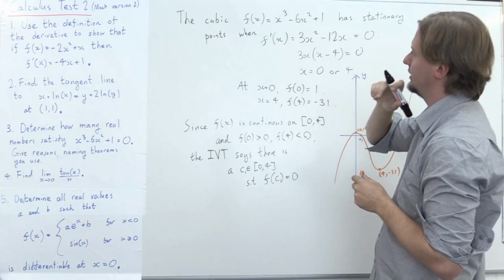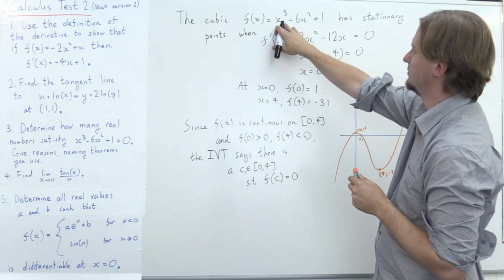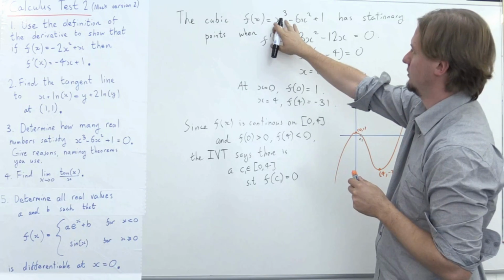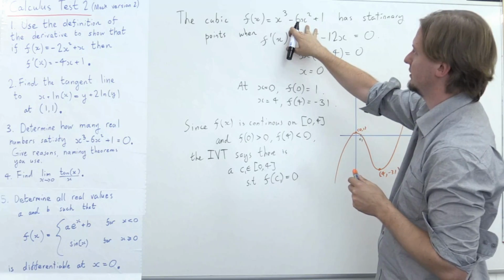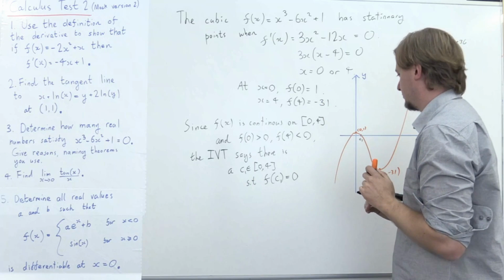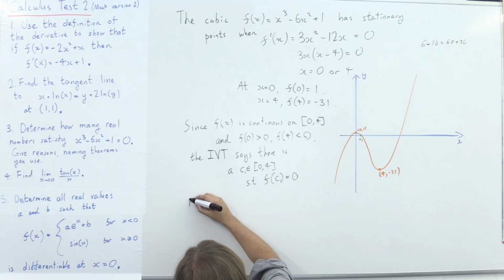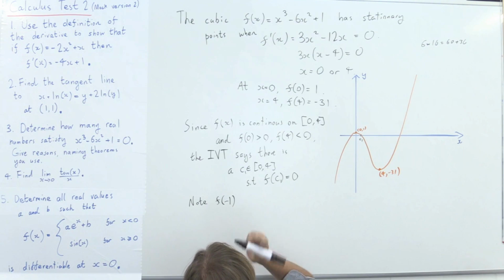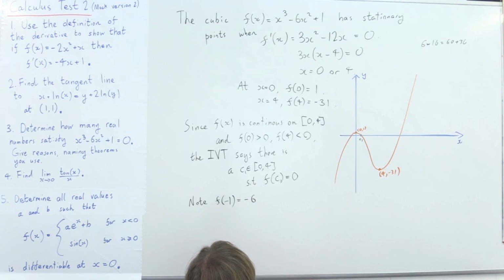So I could try just putting larger and larger numbers in here, but if I just put in x equals -1, this -1 cancels out that one completely, and we just get a -6 left over. So I don't need to search too far. If I just look at f of -1, it works. So note, you really just need to find a value which does what you want. f of -1 is equal to -6.